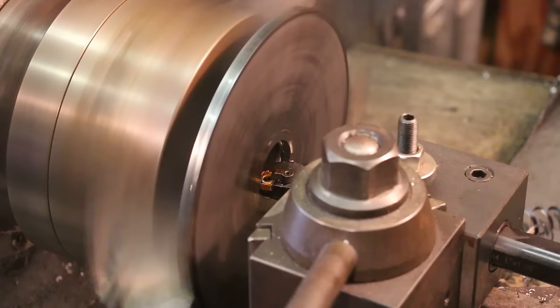We've been working away at this and getting down kind of close. Still got a little ways to go. After some trial and error, we determined that about 60 thousandths is about what I can make in a pass without causing any problems. I decided to put the cool mist on here just to keep things a little bit cool, and it seems to be working well. So we're going to take a measurement after this cut and see where we're at. All right, we're 16 over our mark.